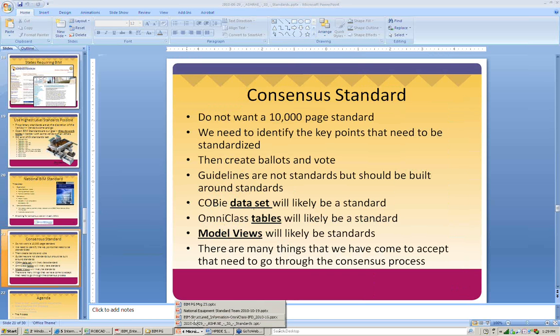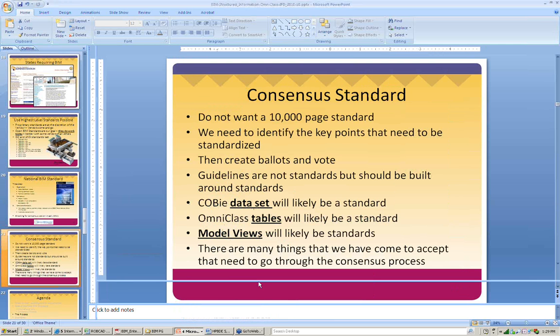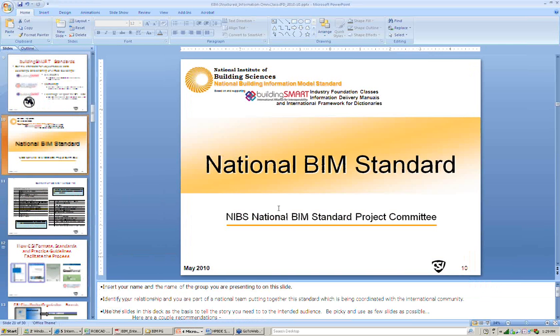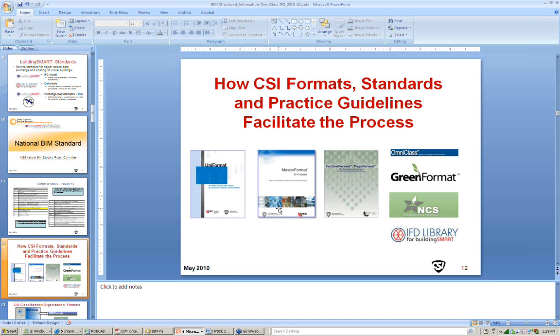So I'm going to go back to my presentation, and I want to just touch on a couple things. We talked about that relationship between standards and guidelines, and so when you're using CSI's formats and practice guidelines, you're standardizing your efforts.